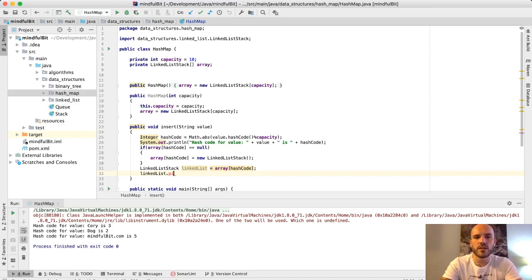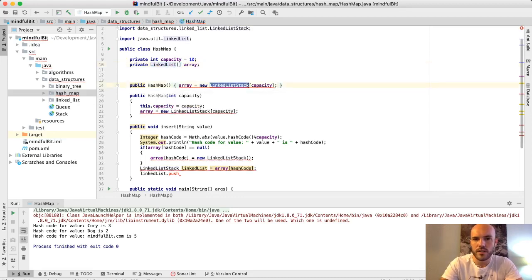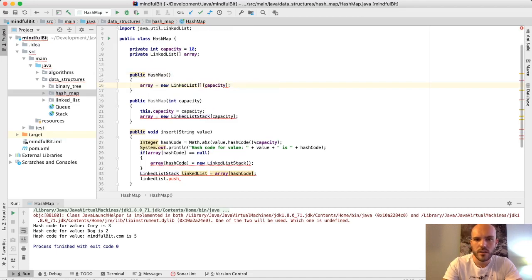and as you can see, our linked list is only taking integers, so that's a problem. So what we're going to do is we're just going to use the basic Java implementation of a linked list. We won't use our own version that we created. So now I'm going to use the linked list that comes with the Java util class. Okay.